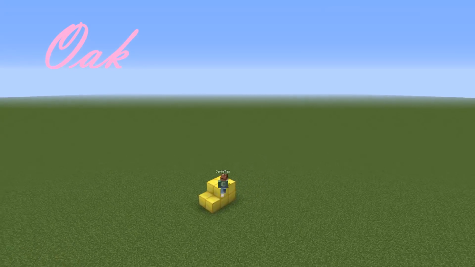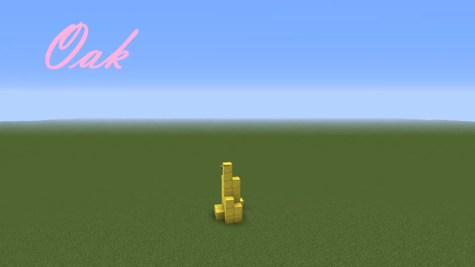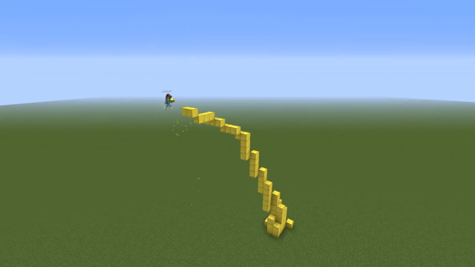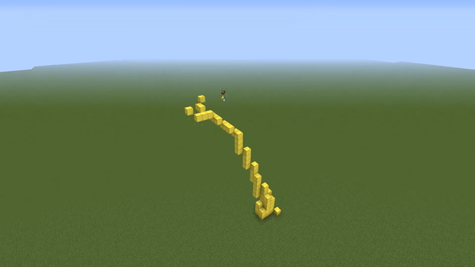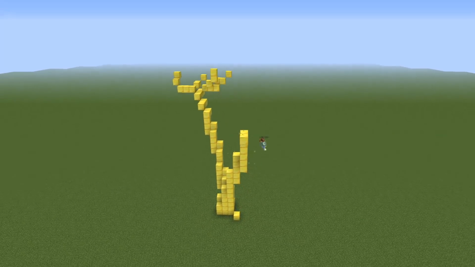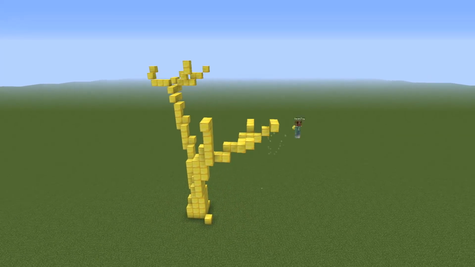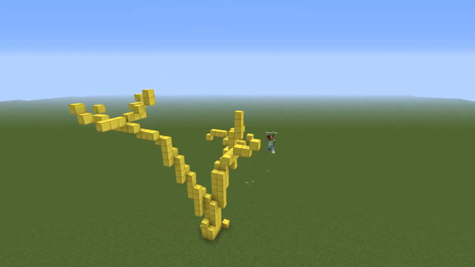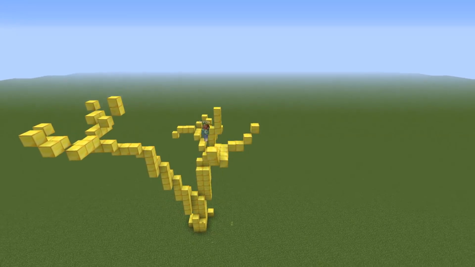To start off, we're going to be building an oak tree. I make a simple 2x2 trunk and then start bringing up the branches. Instead of building the trunk straight up, I decide to lean the branches in all different directions. As the branches go up, they get thinner and branch out even more into little twigs, just like a real tree. I try to do a lot of different branches on different heights to give it as much realism as possible.